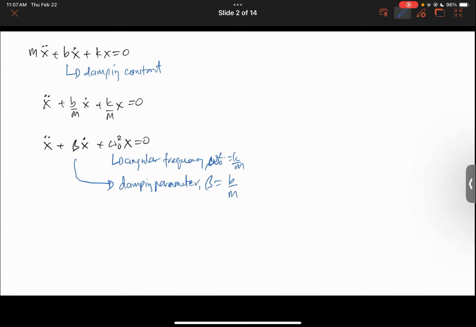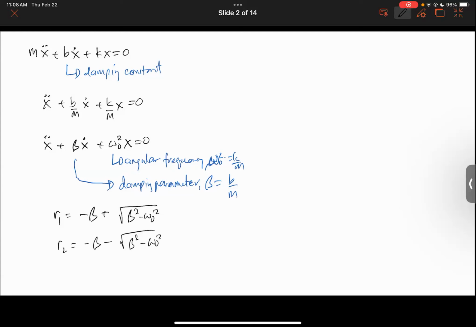Okay, from Physics 121, we can solve this differential equation. When we solve this, ang technique natin dito is first hahanapin natin yung roots ng auxiliary equation. So the roots for the auxiliary equation will be negative beta plus the square root of beta squared minus omega naught squared. And yung pangalawang root niya is negative beta minus the square root of beta squared minus omega naught squared.